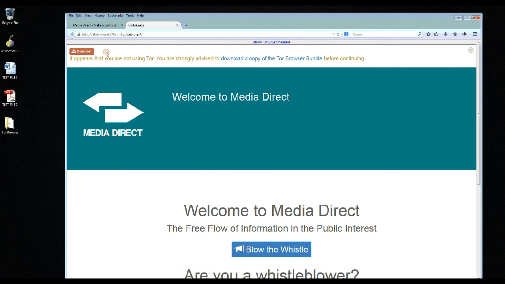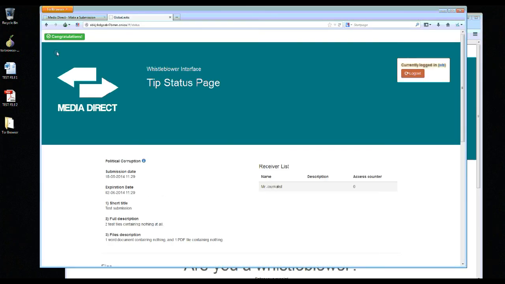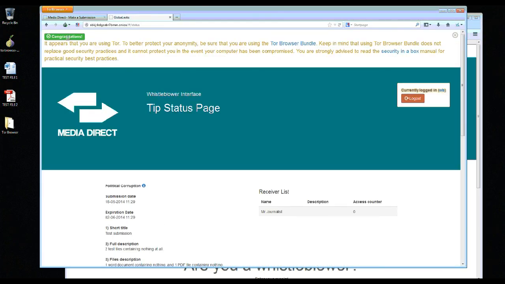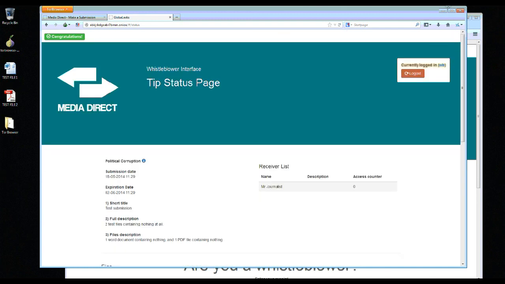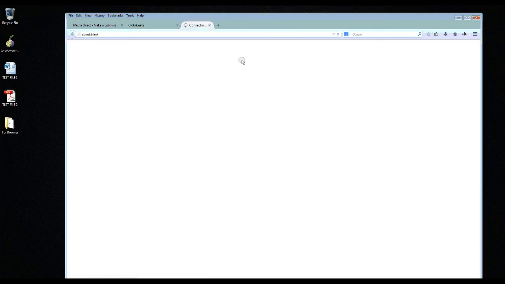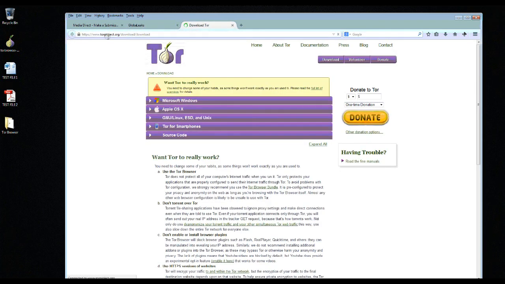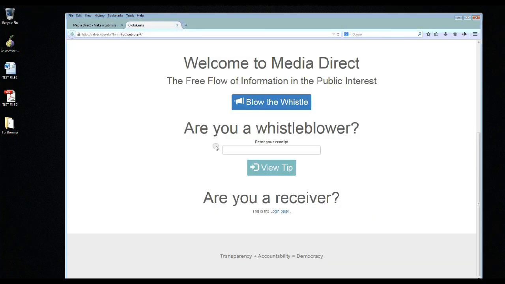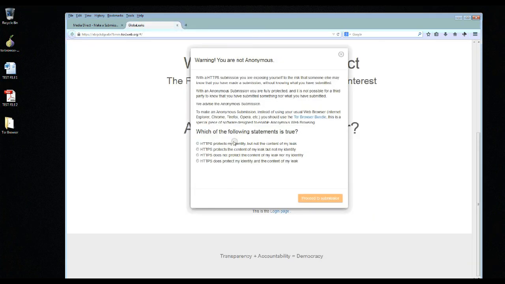And you notice how in the other it says congratulations. It's a bit of a celebratory thing. It says you were using Tor. With a non-Tor browser, it's going to give you this notification, and it's going to give you a link to download the Tor browser by clicking there, and it opens up the Tor website again. But I'll close that. So you can go through exactly the same thing, except it's going to give you this little bit of a quiz, and I'm not going to answer this for you, but you've got to guess the right one. And if you do that, it'll proceed to the same submission platform.